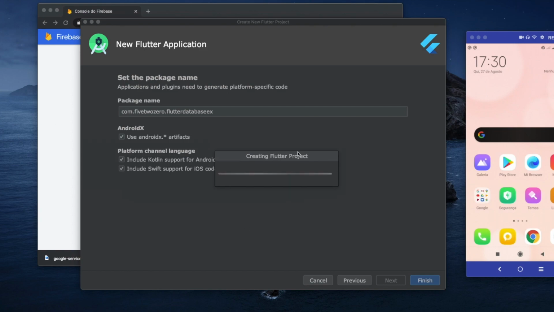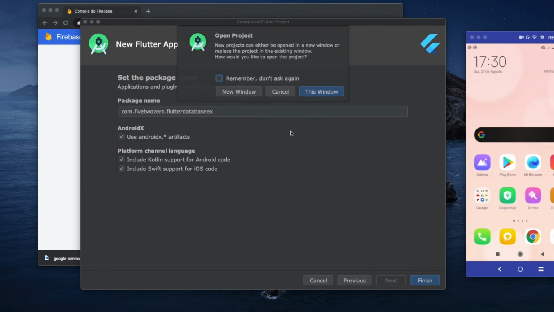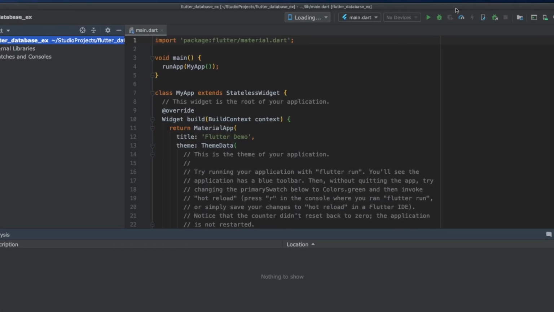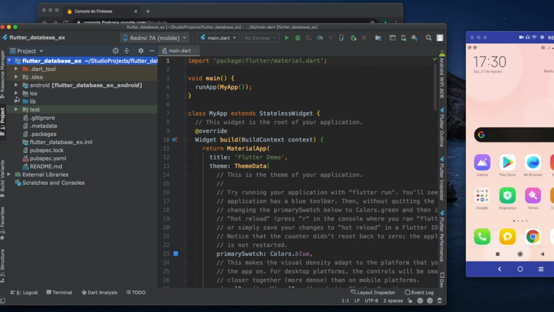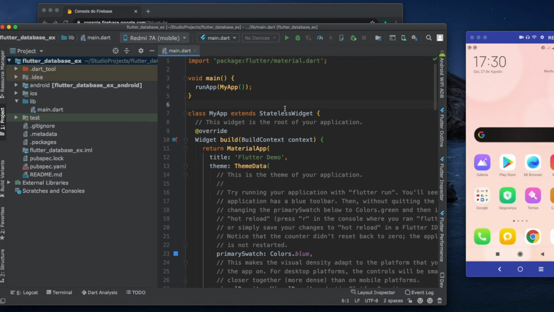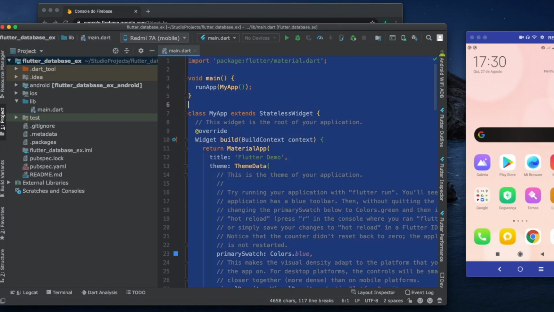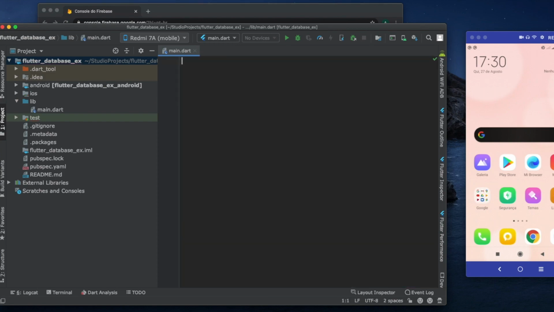Let's wait some seconds because it's creating. So it's created, and now we're gonna delete everything on main.dart. We don't need it, so Command A and delete.